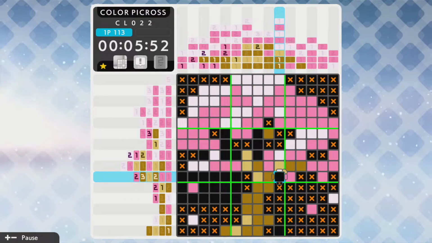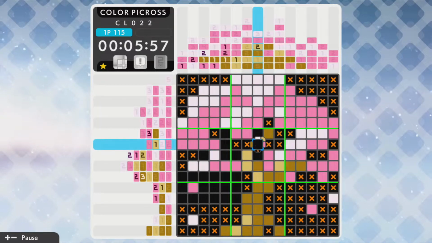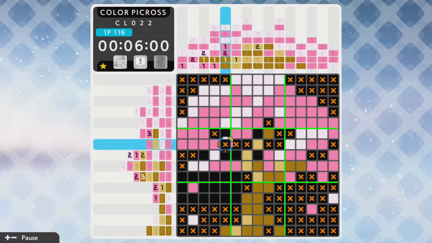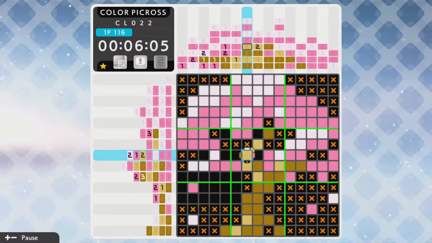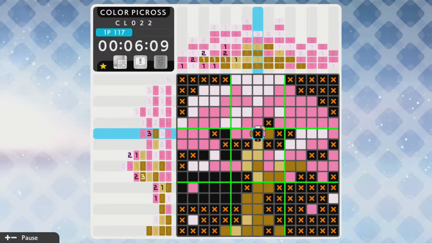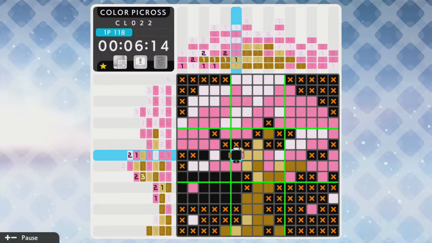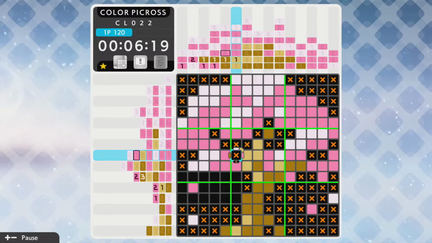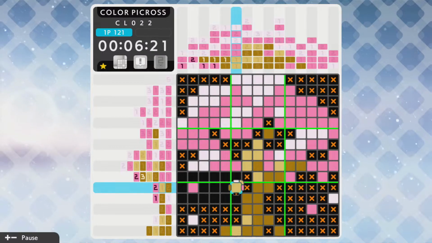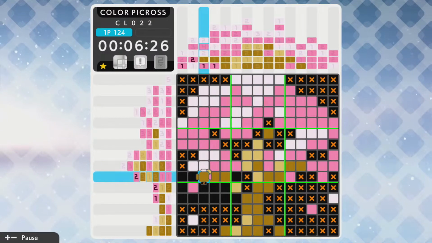Yep, this actually goes here. This goes here. This goes here. This goes here. Cross this out. Pretty sure this has to go here because there's no thing of that color up there. This has to go here. This is the last one of this color. This is the last three of this color.